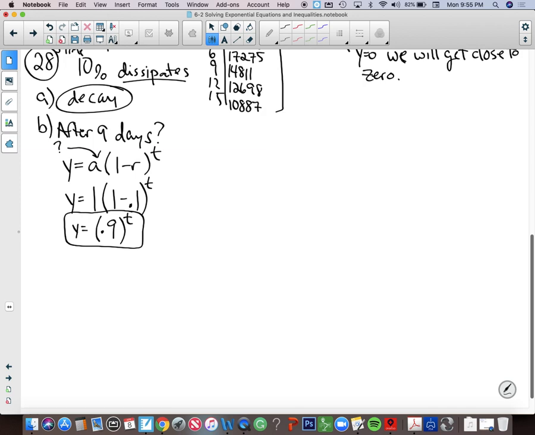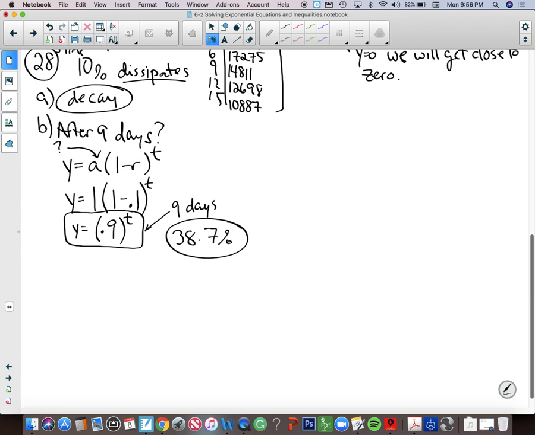So we want to figure out how much is in the system after 9 days. We're going to use that, plug in 9 to get the answer. If you do that, we get a little bit less than 40%. Let's get an exact number for you. So 0.9 to the 9 power, we got 0.387. So we got about 38.7% of that remaining. So if you took 1 pill, you got a little bit more than 1/3 of the medicine left in your system.